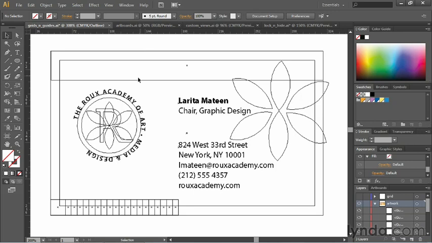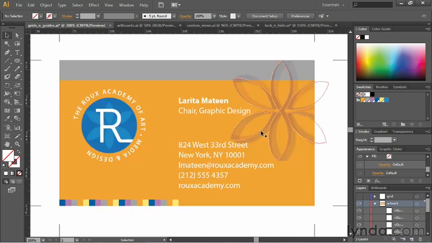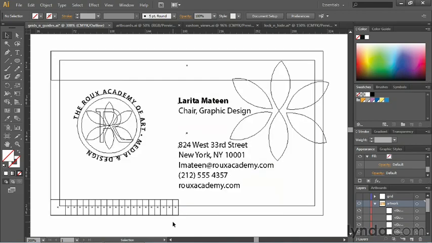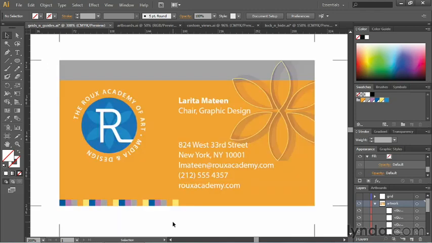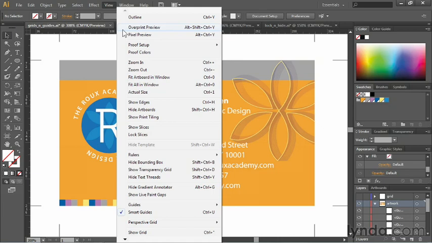Once I'm inside of outline mode, you can see all of the different little pieces and parts that make up my artwork. This looks significantly different than the artwork itself. As you can see, the flower actually has some effects applied to it. These little squares down here are all different colors and things like that. But at its core, the skeleton of this is just this composition of squares and circles and things like that. So outline mode is a great way to actually get down to the heart of your graphics and look at exactly what's going on.